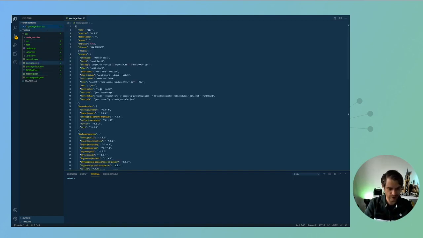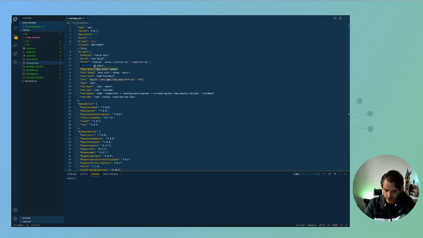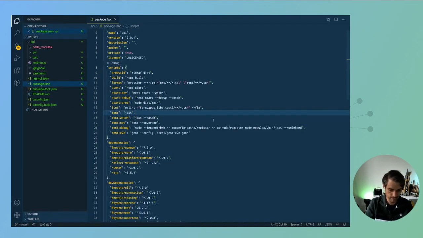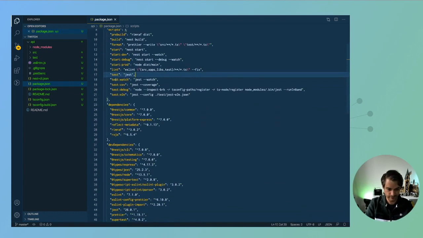In terms of the package.json itself, it's got a few scripts in there. We're going to be using start:dev, and that just starts the server in watch mode. And then we can go from there, and it will live reload as we make changes. There's testing built in as well, so when you create anything using the CLI, it will create the test for you as well, which is great.